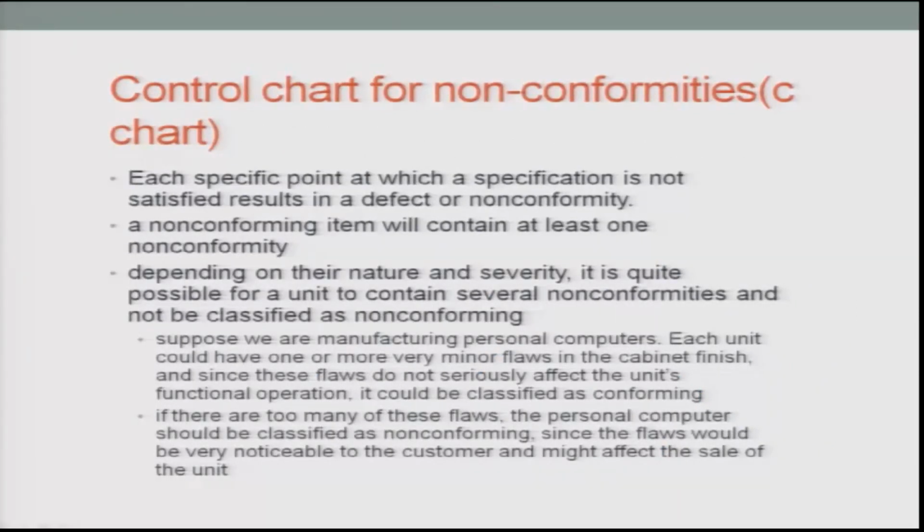Control chart for non-conformities, or C charts. Initially, if you remember, we considered the X bar for the average. For the dispersion we first took the range and then replaced it with either the standard error or the standard deviation. Then we took the concept of n into P charts and all these things. Now we will use the concept of non-conformities, which is also in some way the concept of proportions.